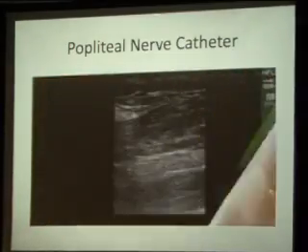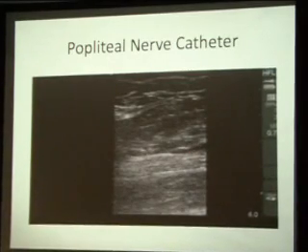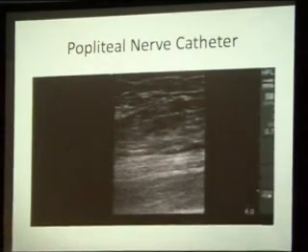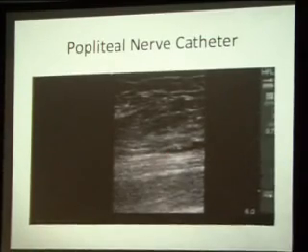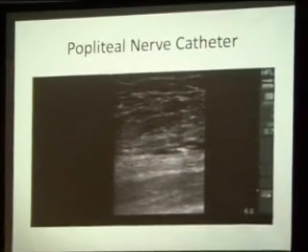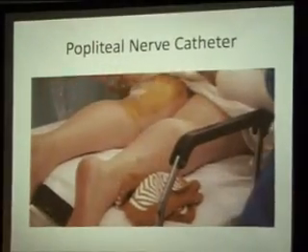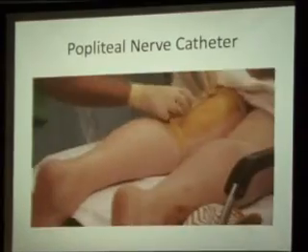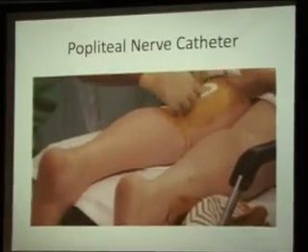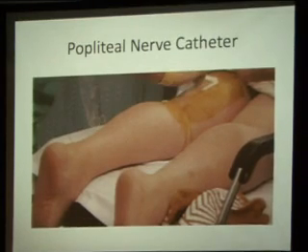We then remove the needle, and as we inject our local anesthetic solution, you can actually see the spread of the local on top of the nerve. As we inject the volume, you can see the spread and also a little bit of the catheter come into view as the local is injected. The catheter is then tunneled, and then we tape it on the lateral side. We take the hub on the lateral side.